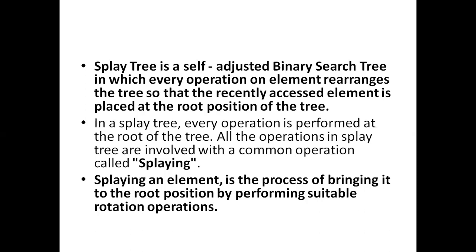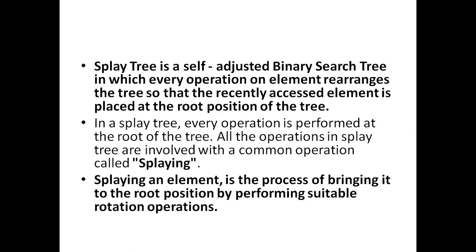Splaying an element is the process of bringing it to the root position by performing suitable rotation operations. So a splay tree is like a binary search tree. As all of you know, in a binary search tree, the element which is less than the root node, we place in the left subtree of the root node. If the element is greater than the root node, then we place it in the right subtree of the root node.